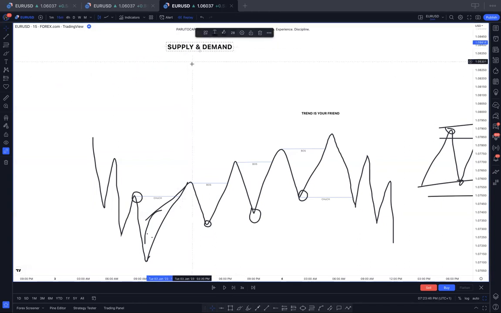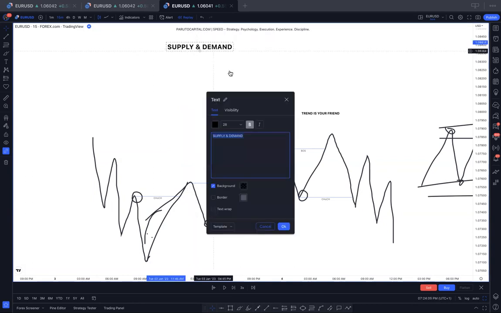Now, the concept of supply and demand, let's think about this in terms of economics, right? When you say supply, that means there's a lot of availability of the goods, and maybe because the goods are there, a lot of sellers, basically. We can also look at supply as sellers in the market, and we can also look at demand as buyers in the market.